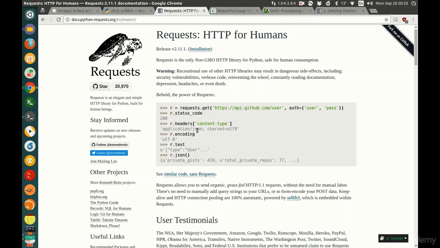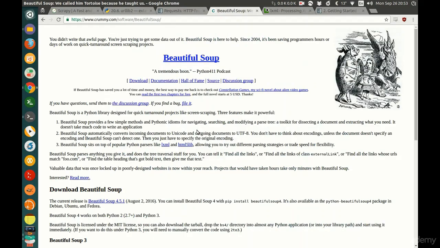And once again, the docs are just amazing, so if you haven't already, just give it a read. Requests, unfortunately, doesn't come pre-installed with Python, so you will have to install it. I personally use it for quick and dirty scraping jobs, and both urllib2 and requests are supported with Python 2 and Python 3.